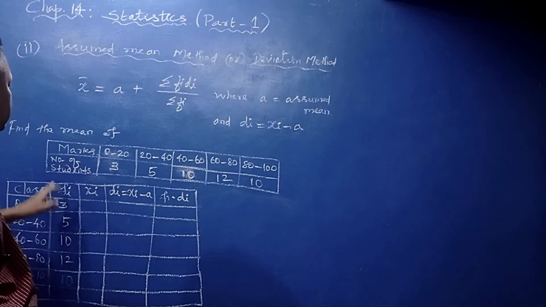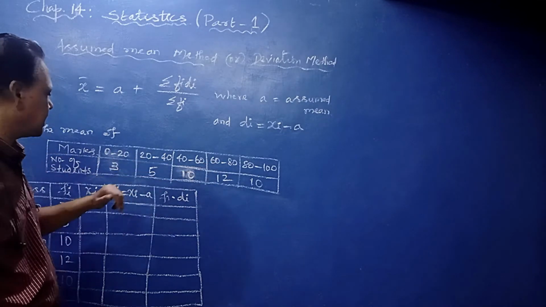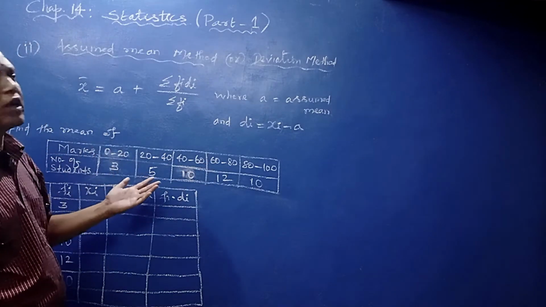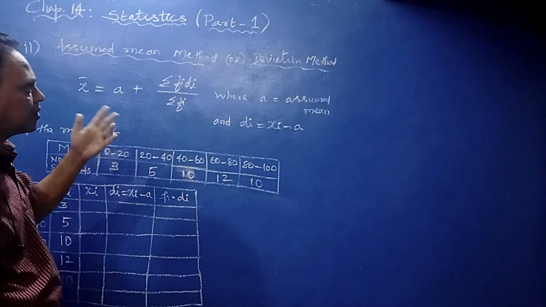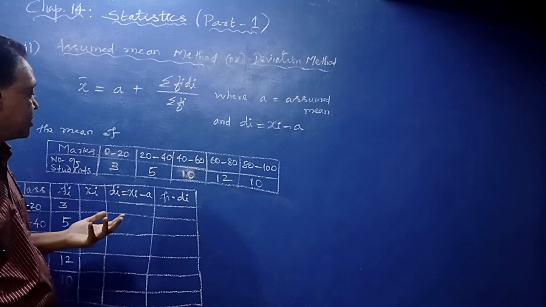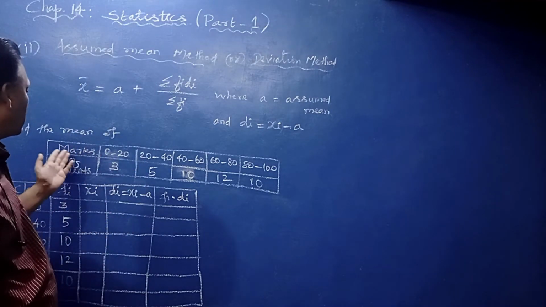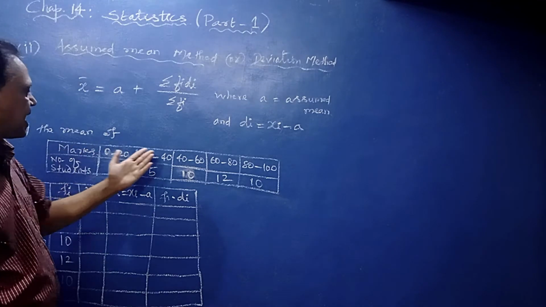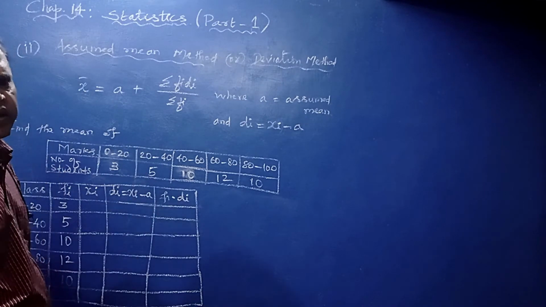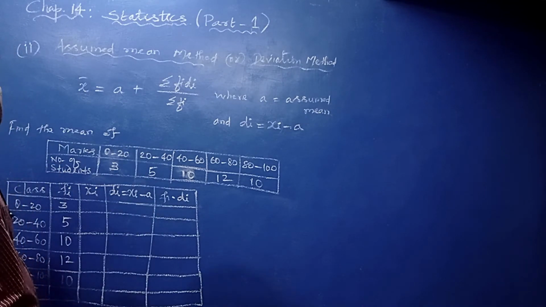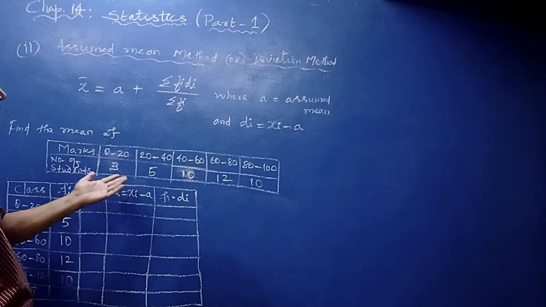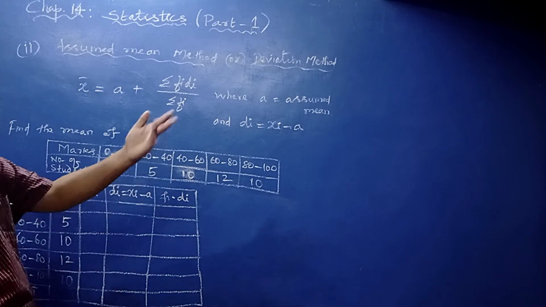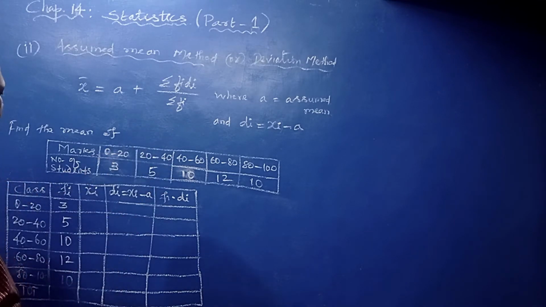Now it is given in the class interval. Clear? When do you have to use this Assumed Mean method or deviation method? When the observations in this class are a very high number, a huge number. At that time, if you use it, it will be very easy. Otherwise you can use the direct method itself, right?